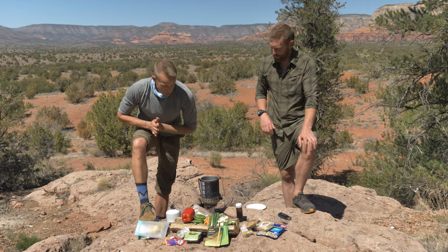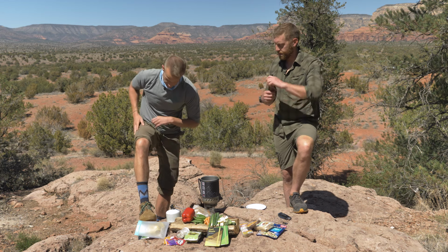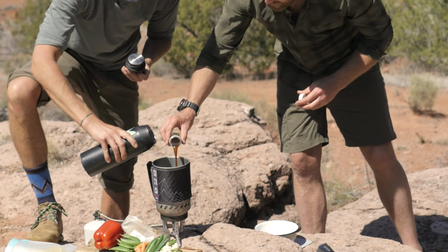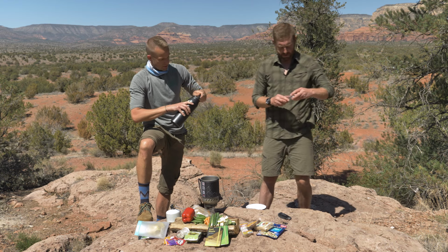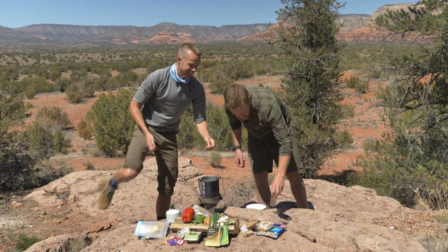I love it. Okay, so we've got our shiitakes, our beef. You want to go ahead and throw in our flavor bomb? Just pour in the whole thing? Pour in the whole thing, and I'll meet you in there with some water. Okay. Nice. Already looks delicious. Way fancier than anything I've ever prepared in the backcountry.